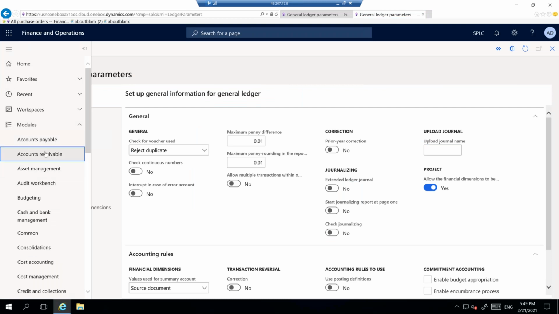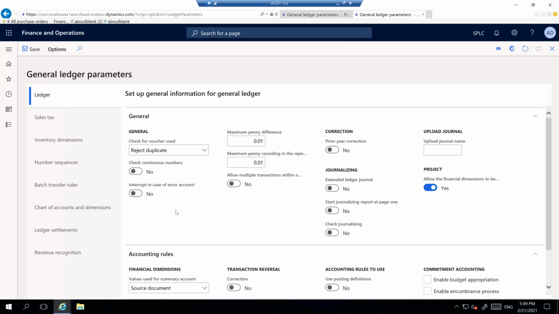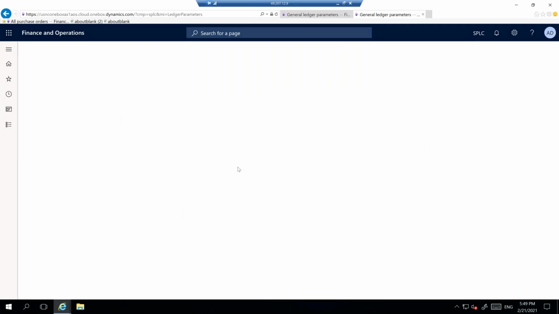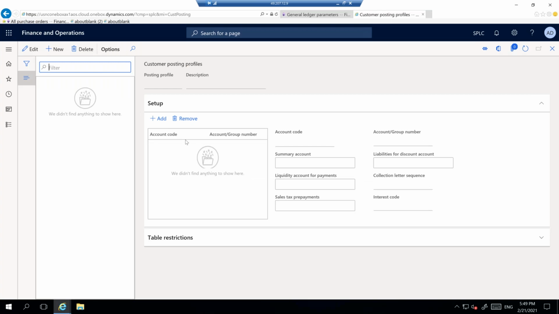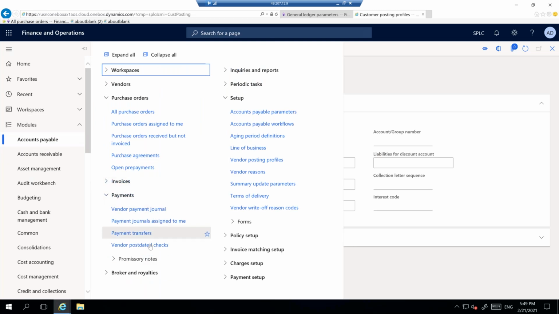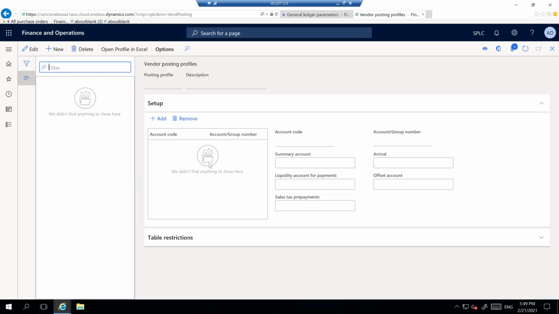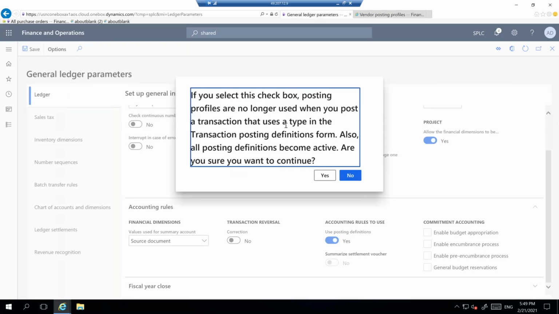We have created accounts receivable module customer posting profiles. This will not work. We are going to create them actually. And we know vendor posting profiles also will not work. Then which one will work? The transaction posting definitions form will post the transactions.